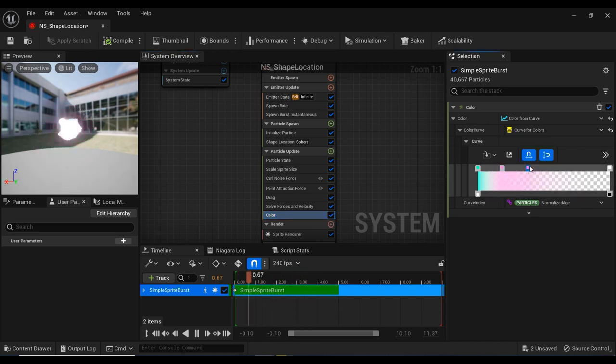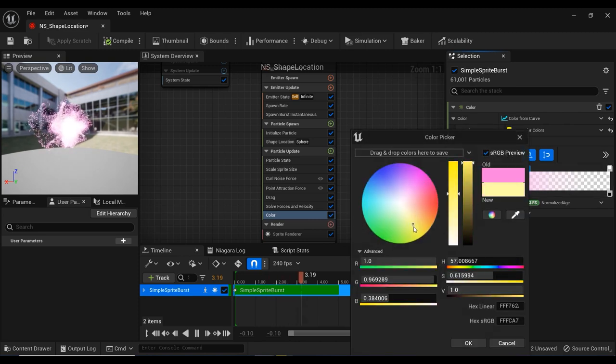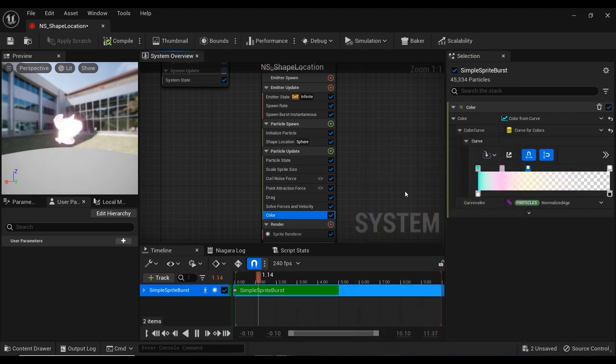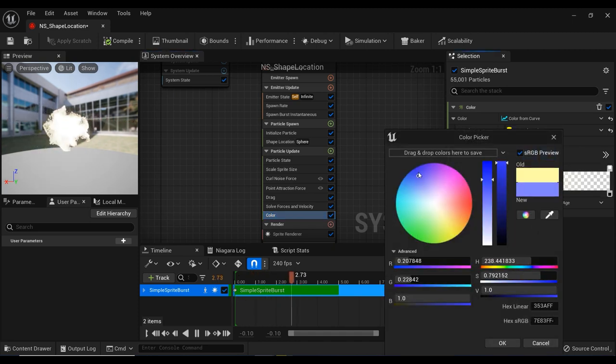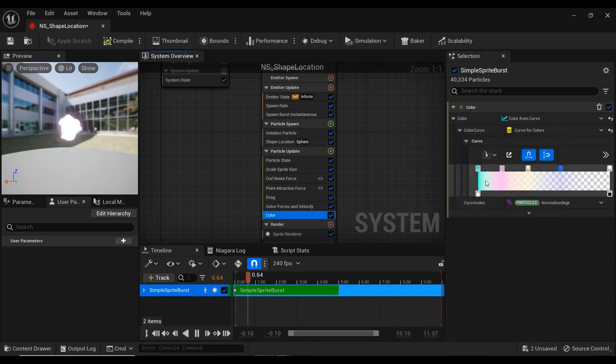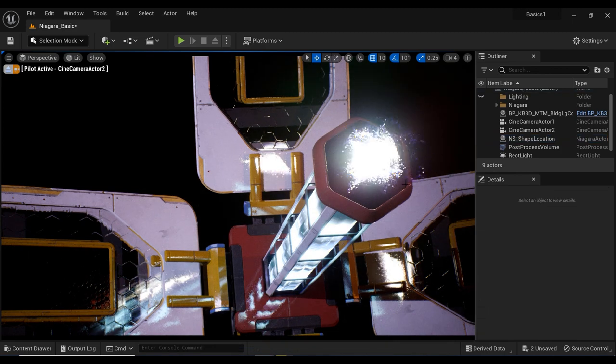And I'm going to do that. Let's add another color, something maybe yellow. And again, let's add another color point on this level of opacity to have something like this dark blue. And we can also control the opacity level of this color variation and just experiment with different colors with different levels of opacities, because you are the author of your visual effect. Let's take a look at the results in the Unreal Engine's editor window. And there you have it.